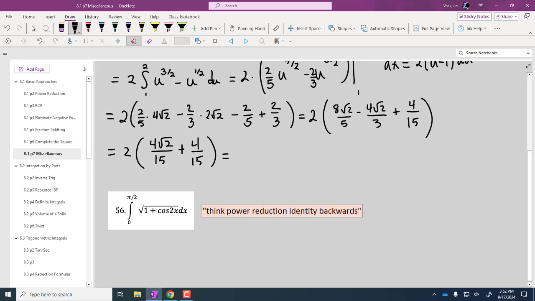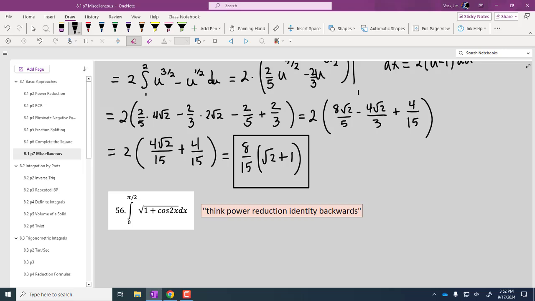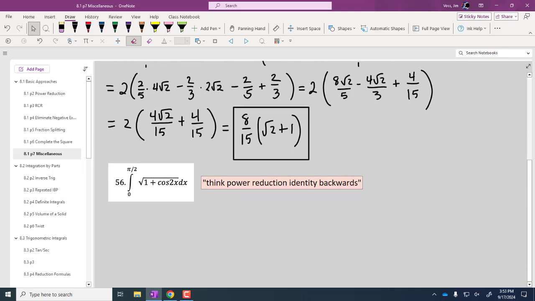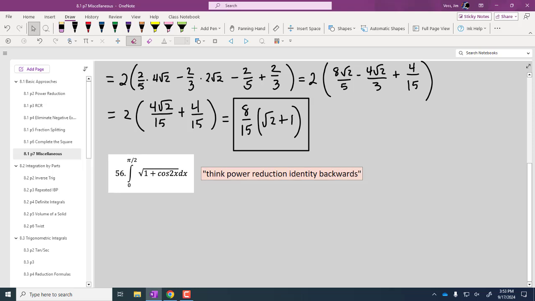And if we do the whole factoring thing, we're going to end up with 8/15 root 2 plus 1. That's definitely what I got. So if you gave us this question, you want us to go all the way to that last part? I would, if you're simplifying it all the way, that's where you'd be. That's where you would get to. Do you want us to simplify that? I'm not going to give you one that kind of weird. That's a little weirder than what we would do on a test. But it is just algebra. You should be able to muscle your way through that.